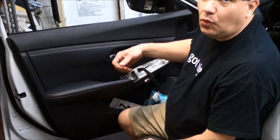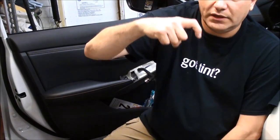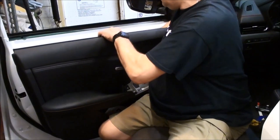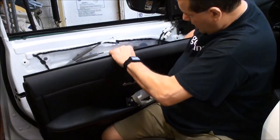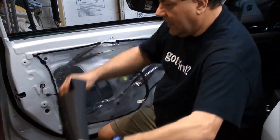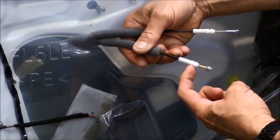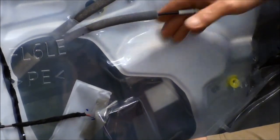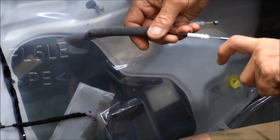You can get the cables out — one of them has a ball socket, which is the bottom one, and the top one has like a hook that hooks down in. Lift the panel up, then pull away from you and unhook it. Slide the cables through and get that out. So there's like a little cutout here — all you do is pull away and then pull it out of the socket. The ball socket one is on the bottom; the top one has that little angle — just pull away and then lift it out.